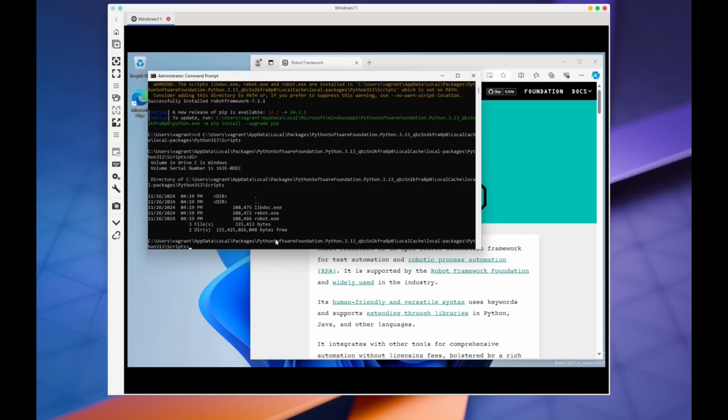The robot is of course the main one to run the tests. Rebot is used for post-processing the output of that test execution, and libdoc is used to create documentation from the libraries and have them in HTML format.